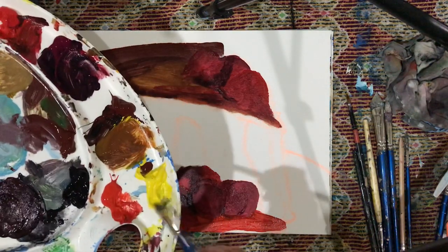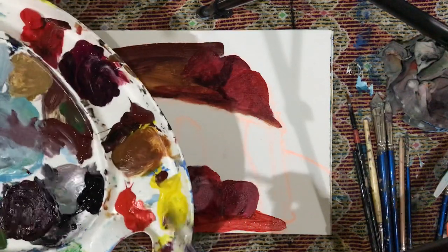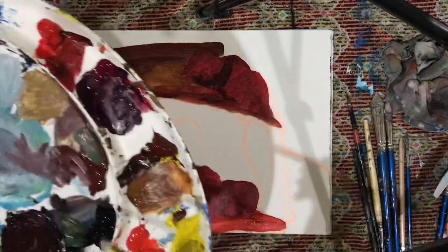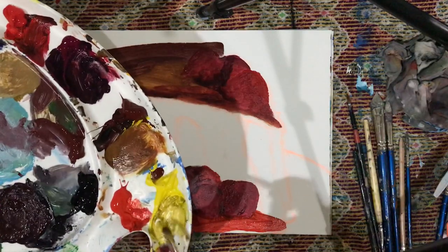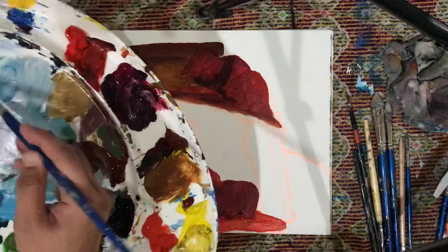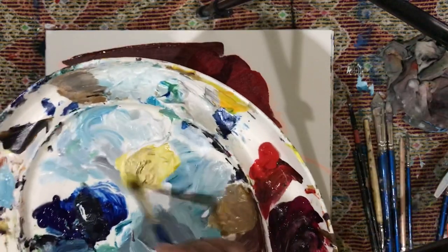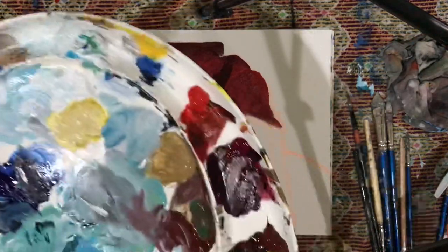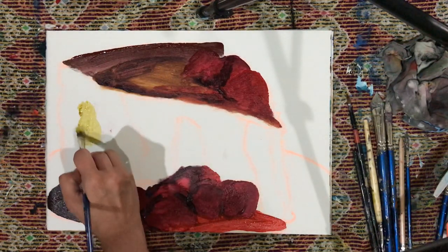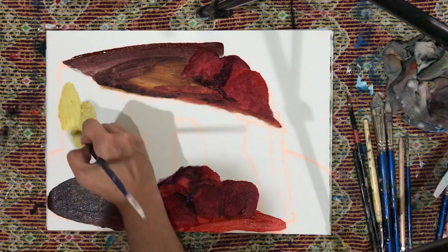Okay, I'm gonna get my yellow, burnt sienna, like this. Maybe white as well. Like that. Okay, white. Like this color. Then I'm gonna add more browny color, like this. And we're gonna try, guys. I think this is good enough.